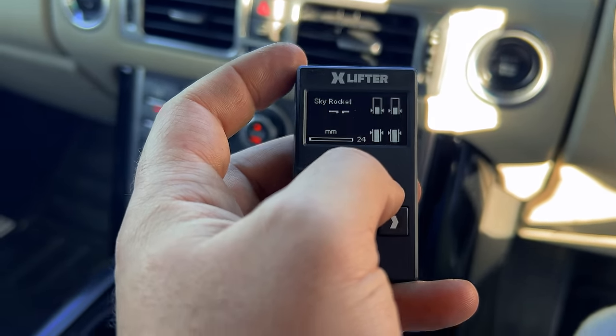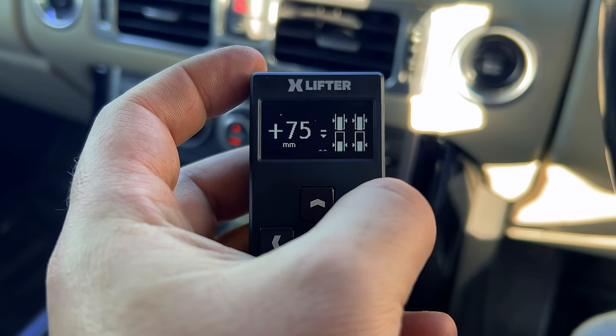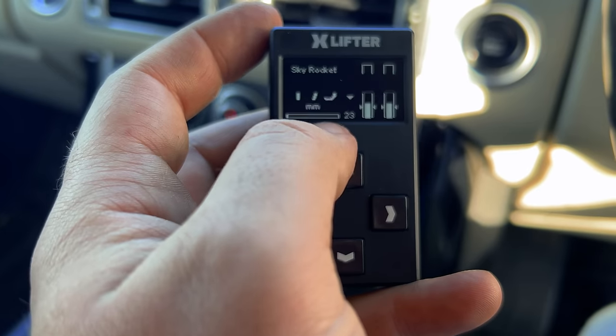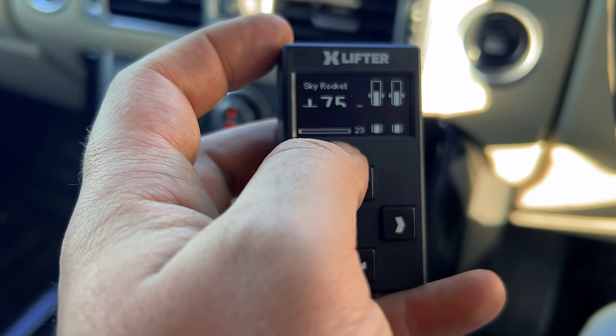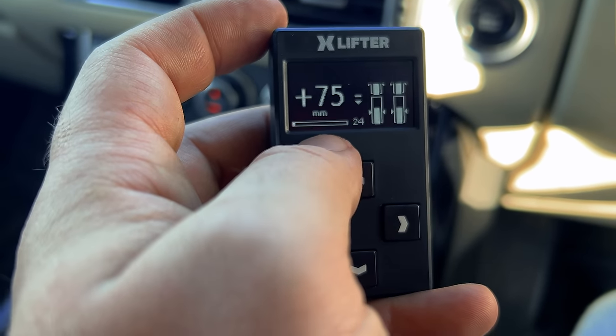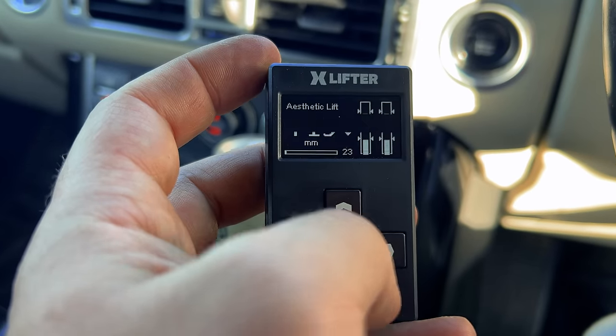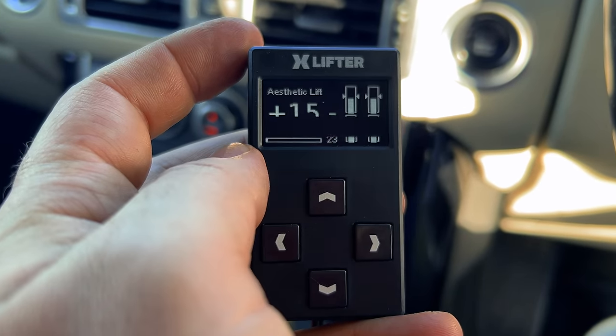Now this would be close to the top of where I'd want to put the air suspension springs on the Range Rover whilst driving. You'd have to be pretty careful not to top the suspension out too much using this setting. But if you really needed that extra ground clearance for clearing an obstacle or something, this could be extremely useful. But as I said, for me, I'm probably going to run around most of the time in the plus 15 mode.